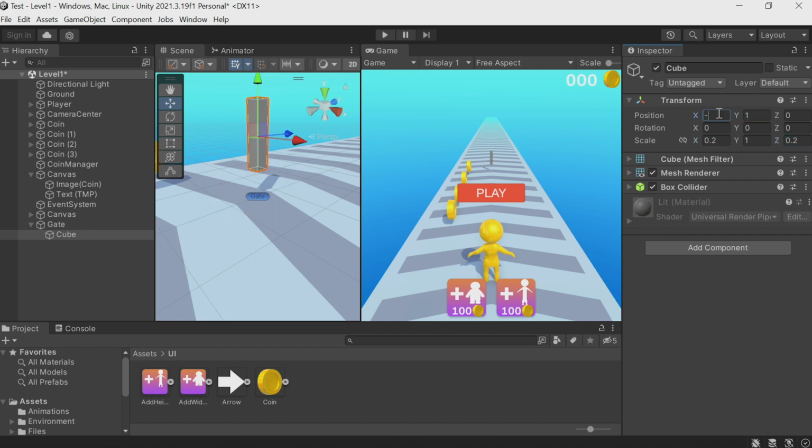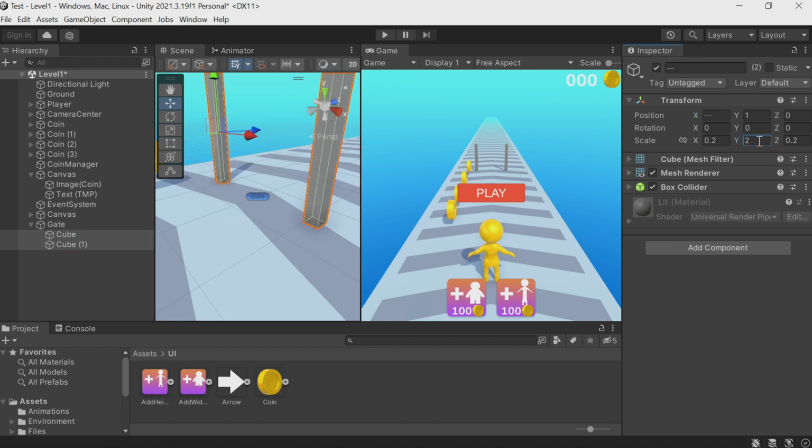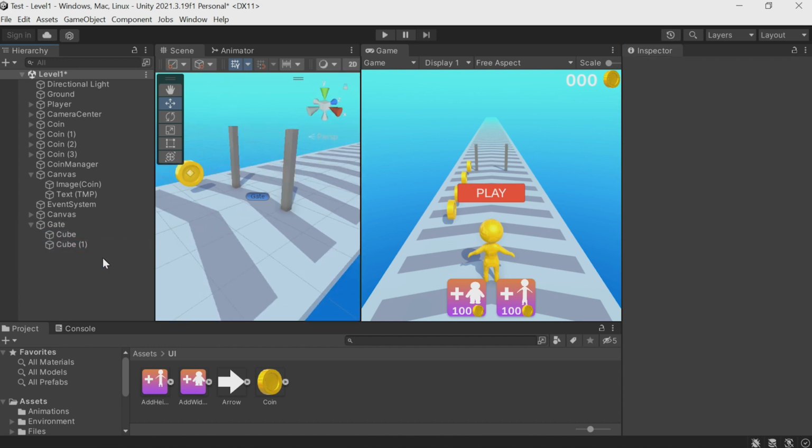These are the parameters I set, quite precise. The post's height is 2, and this is the width. The position is 1.1 for the first post and -1.1 for the other one relative to its parent object.